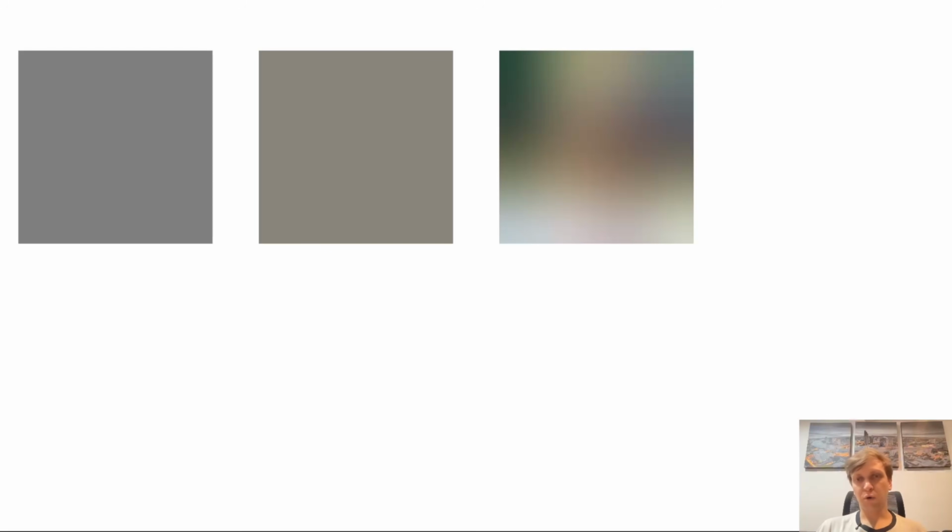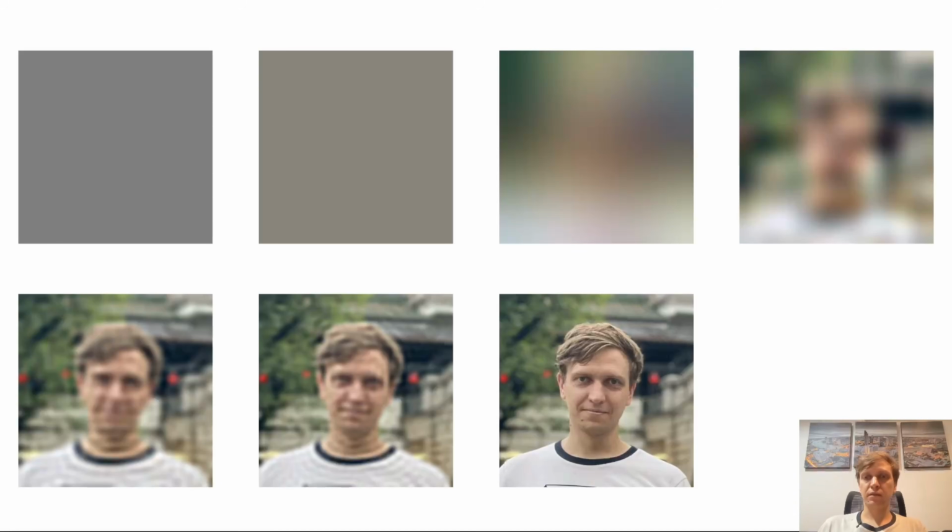Then I add more components, and now you see some shades on the image. Then I add more and more components, and now you can see some outline of my photo. If I keep adding more and more components, then the picture becomes more and more clear, and you can see more and more details. And then you almost can see my face, and finally you can see the completely recovered picture. Fast tokenizer applies exactly the same math, exactly the same logic to the robot actions to make it work.